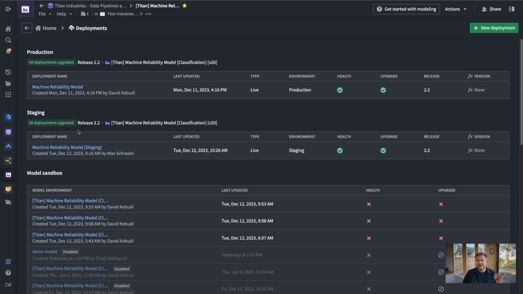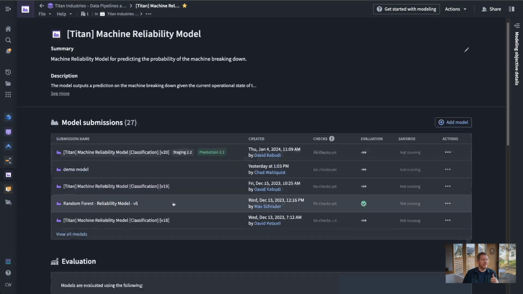I also have staging. I don't usually just want to put models straight in production. I want to put them in a staging environment and maybe test out with a subset of users. So we allow you to have that CI/CD for your models. You're going to move from a model sandbox into a staging, into a production environment, and we have the right controls and checks in place. Pretty cool that you have all that here. And it's actually quite simple to do.